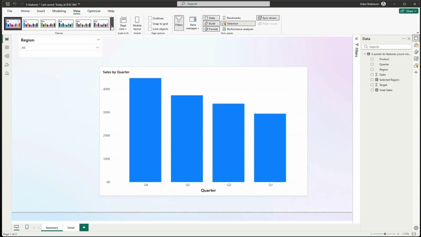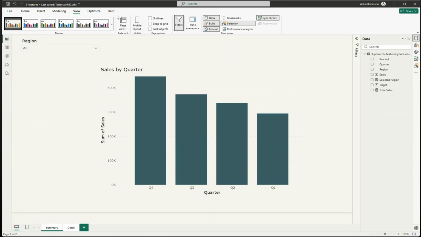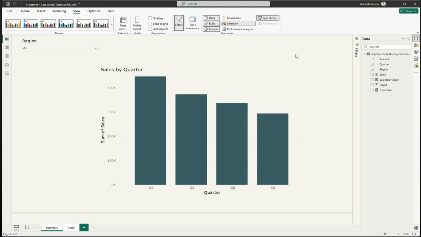So if you go into here, let's say we selected the Frontier theme. I can either browse more themes or I can customize this current theme. So if I want to switch even this color, that can be done. Now, once this is done, you see it even changed the background color of the page.